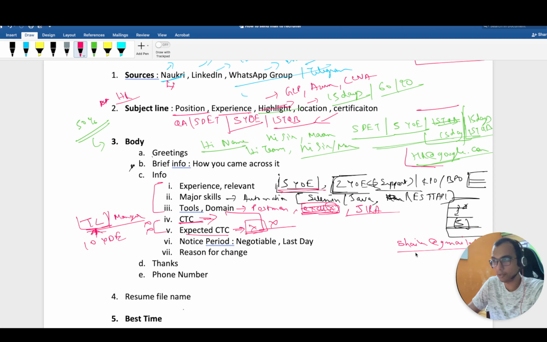Obviously, if he or she is an HR, they will get back to you and ask your CTC. There you can simply tell them, my CTC is this and I am expecting like a 50% hike on it, whatever. But don't mention it to the TLs and the managers.